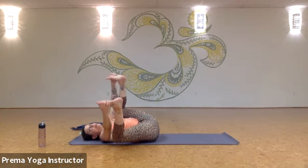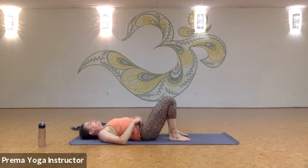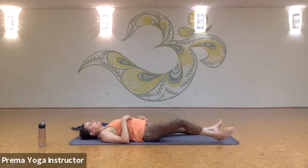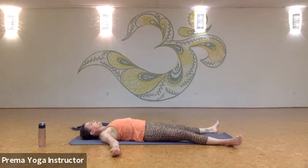All right. So when you're ready, extending the legs, just let your body be comfortable, soften. Legs out, arms out, right? Body relaxed. The whole body feeling heavy and soft. And we'll just rest here for a few minutes, resting in shavasana.